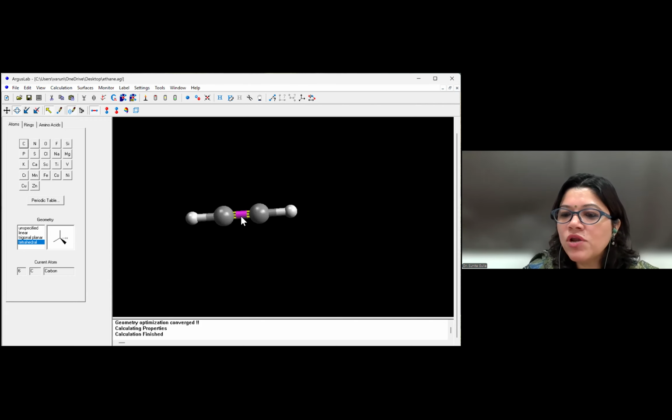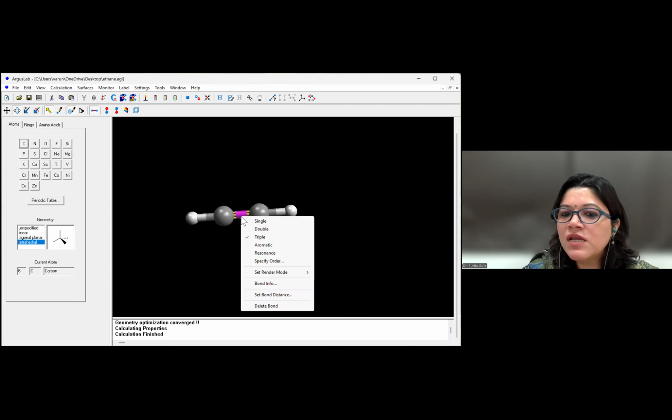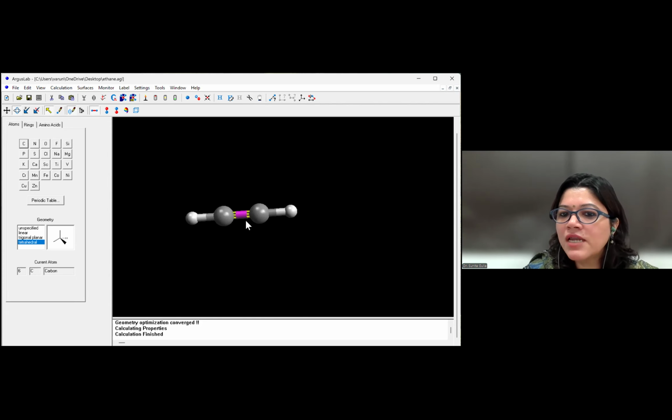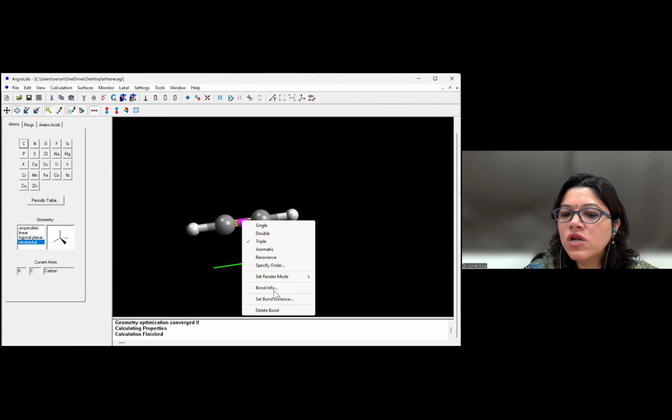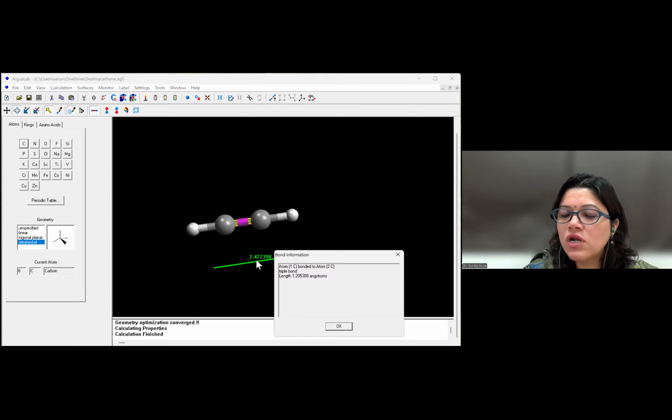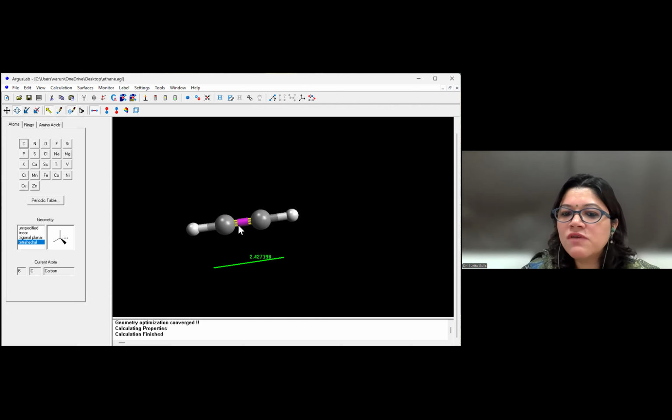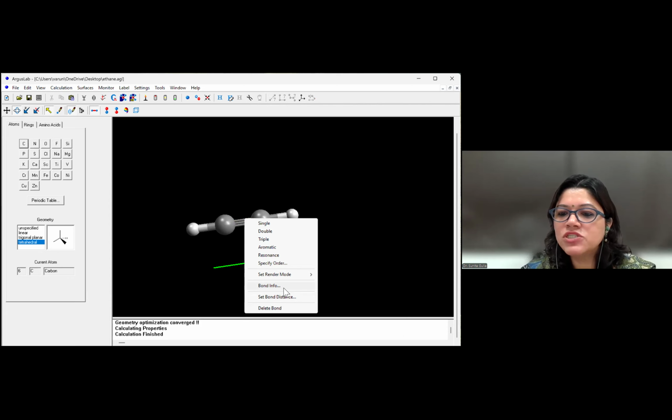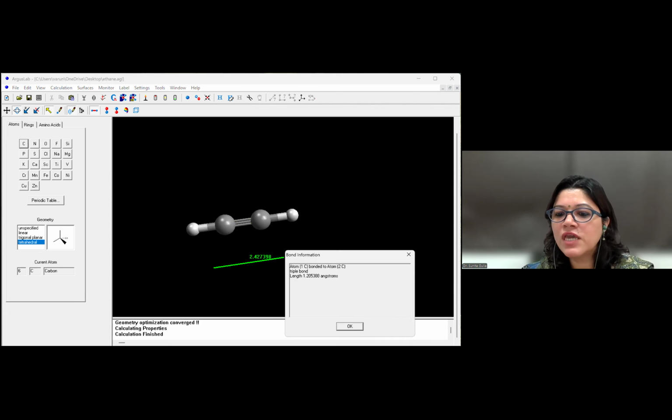And how to calculate the bond order? Again, we will click. I can just do one way. I can click on this. It will be highlighted. It will list the value for me. It is 2.4. Or I can click on this particular bond and I can get the bond info. Sorry, that was wrong, it was of the previous one. Let me deselect it. Okay, so this way we can fetch the data from the bond info.